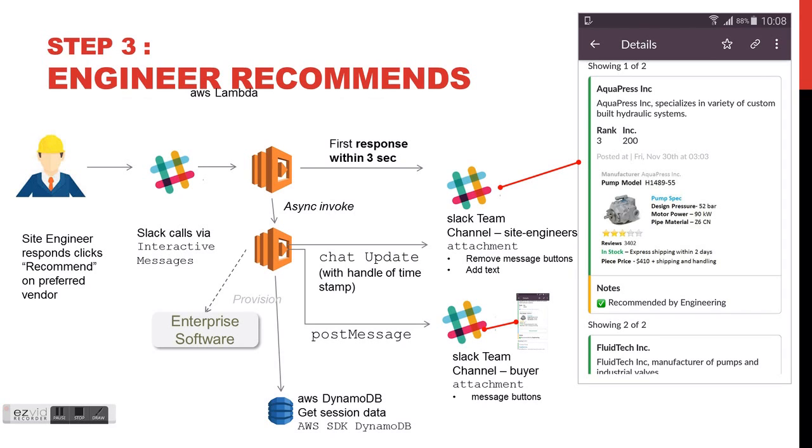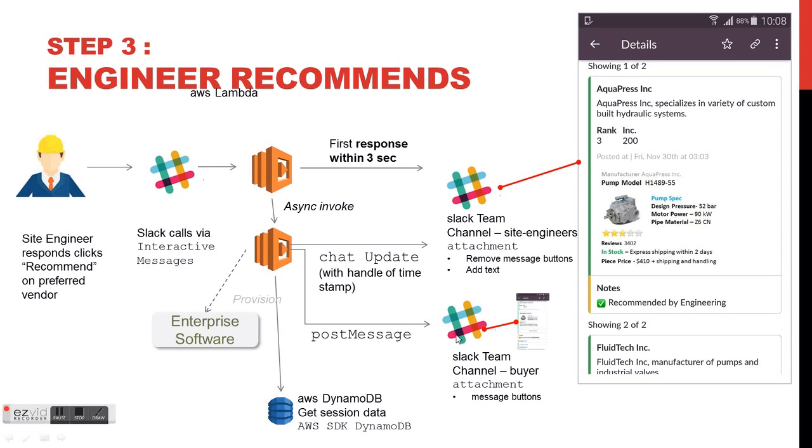Of course, a lot of learning in terms of how to handle the response. So either you can respond with the body for the buttons, so you can send back the whole thing with the modifications. Slack gives that option. But then if you want to update the information, you can also update with the chat update. So I use the chat update to update the existing chat, and we can post new messages.